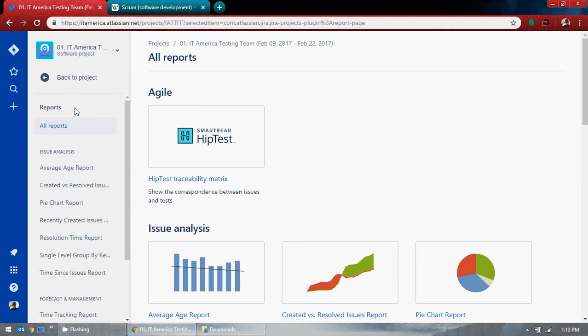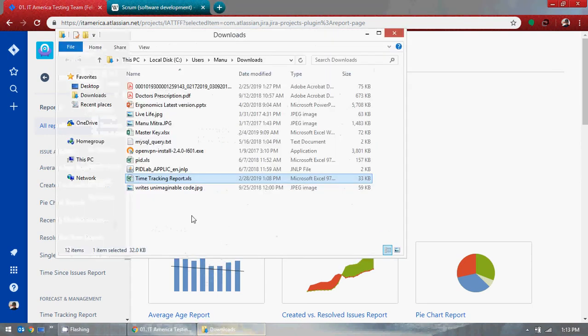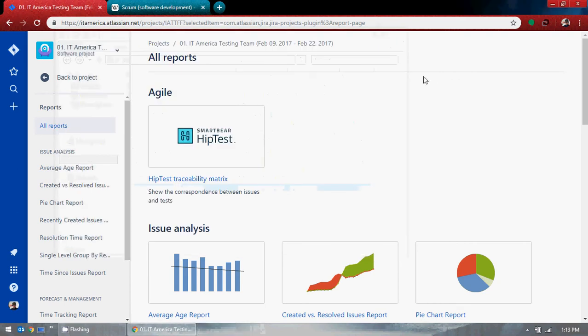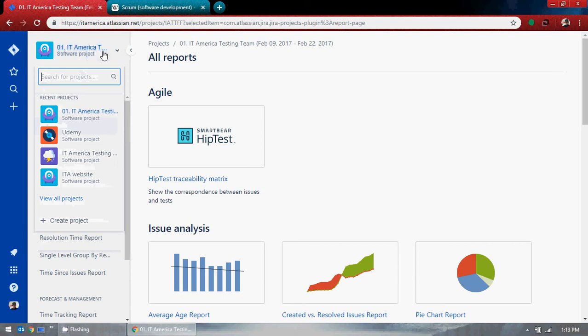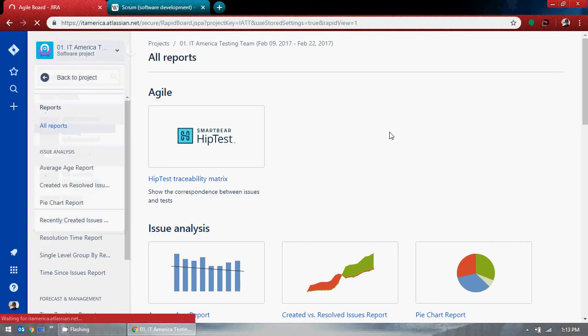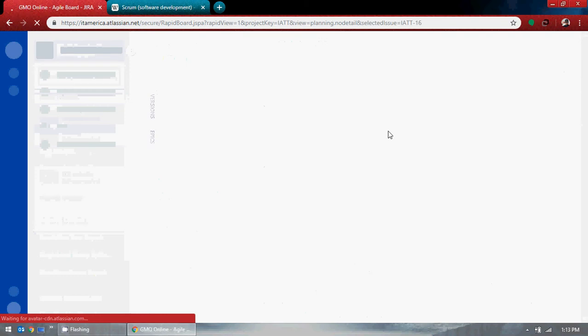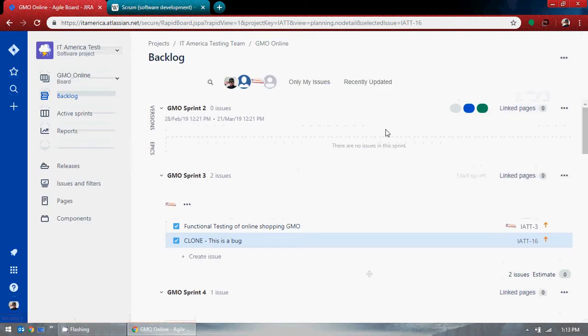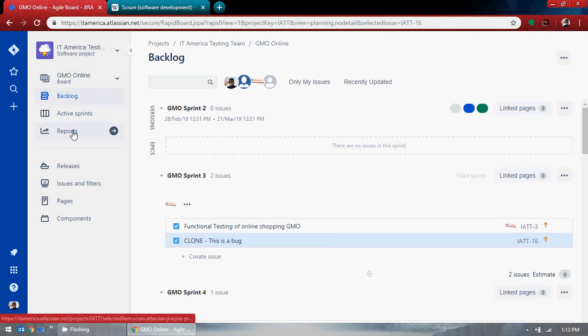Now let's see here. Close this. Okay, so we'll go to one waterfall, agile project. Let's select an agile project, and alright, here you have reports again.